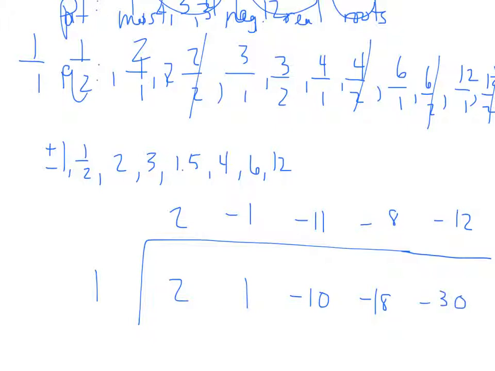So does this give us any information about this? It doesn't give us anything except for this one fact. When you plug in a 1, you get negative 30. That's your y coordinate. That's all it gives you. It's an x and y. So now at this point, let's try another value that's maybe a little bit bigger, a little bit smaller. If we get a positive remainder, what does that tell us though?